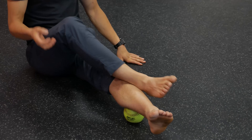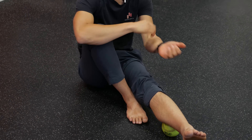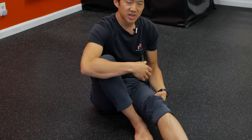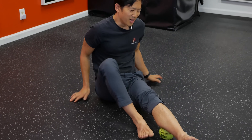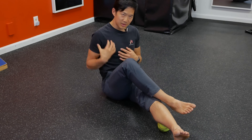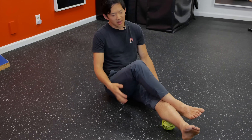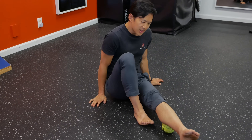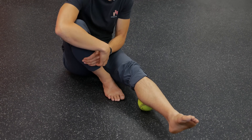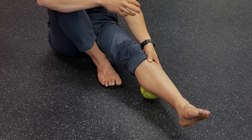This will work for pretty much any muscle. If you're doing bicep curls, you could massage your biceps after you've used them. If you're doing chest presses, push-ups, rows, pull-ups — whatever it is — you can work on those specific muscles to help them relax after you've worked them out. Here I'm just rolling around on my calves, finding all the areas that are a little bit tender, maybe even the areas that aren't tender, and I just want to get those muscles to relax a little bit.